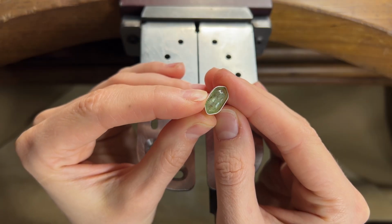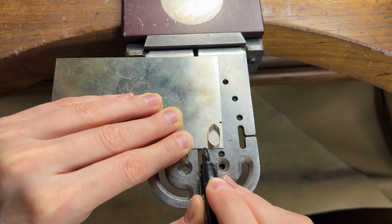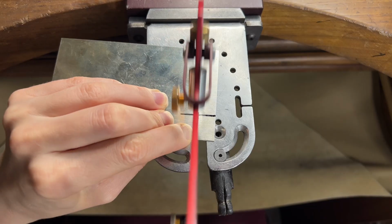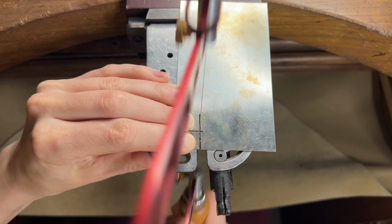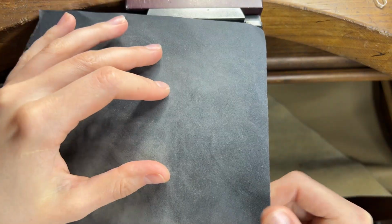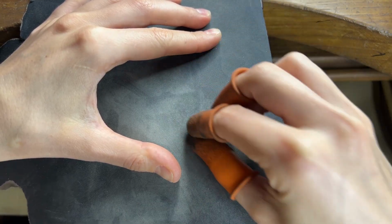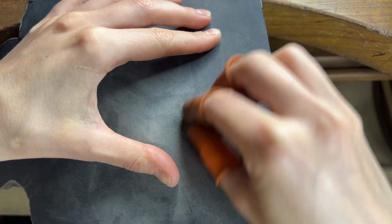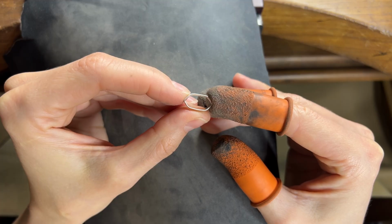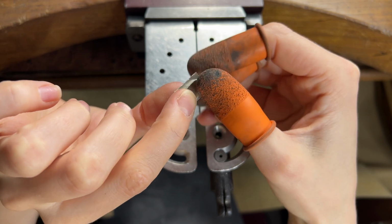And now when we have that beautiful bezel cage, I would say, we need to create the bottom for sure. For that, I always use nickel sheet because it's the flattest thing that you can get. And the flattest means the best solder connection that you can get. So I always take a new sheet and don't be bothered. I just need to make that flat bottom of my bezel, which I'm doing with wet and dry paper on a flat surface. And that shiny, even edge is all that I want to see, just to be sure that we are flat and we can do our soldering.